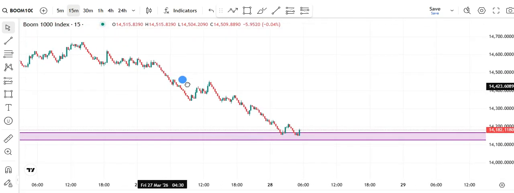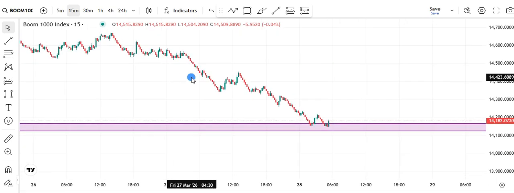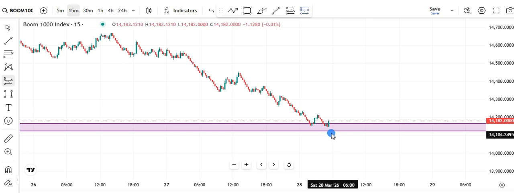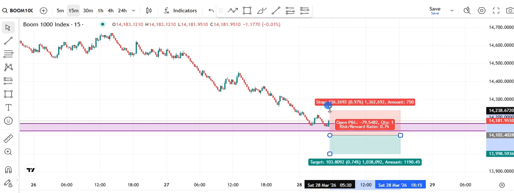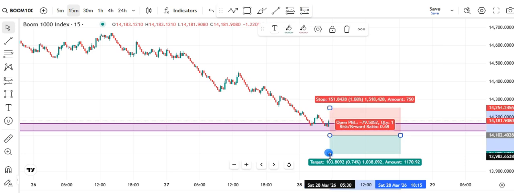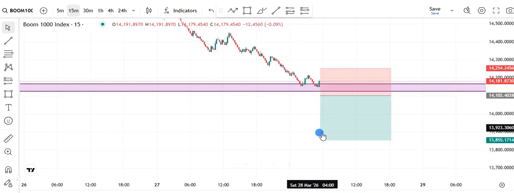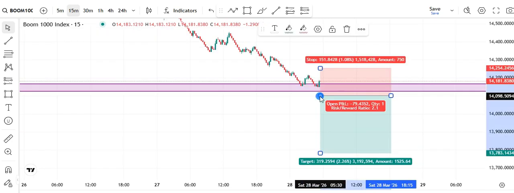I won't take any trade on the 1000 because it's looking very, very bearish. If I'm going to take a trade, it's going to be at this level. If the market gets to this level, that's where my bearish entry comes in. But right now, I'm not taking any trade. So it's going to be a pending order at this level there. I can target a minimum of 1 to 2 risk to reward ratio, if it gets broken and goes below this level.